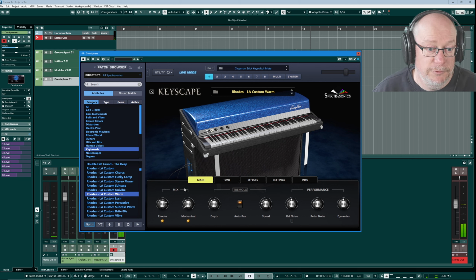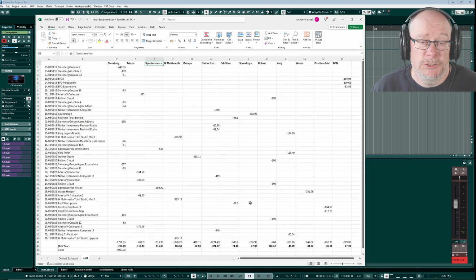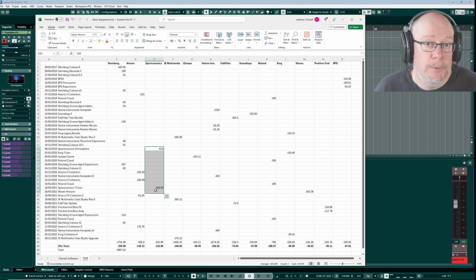That's my favorite Fender Rhodes emulation inside Keyscape. So everything sounds absolutely popping, and you're paying for the privilege. That one single plugin cost me £811. Now this is a top-loaded investment. Once you've bought it, you own it, and I haven't paid for any updates since I bought those products.